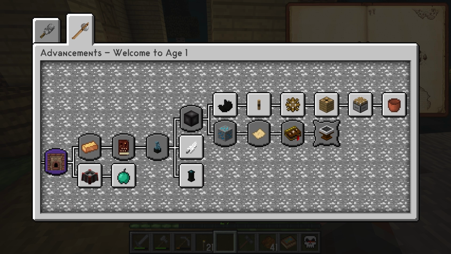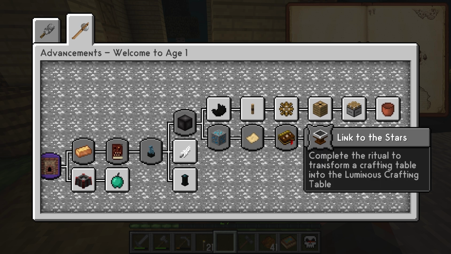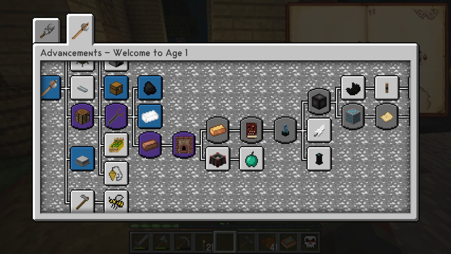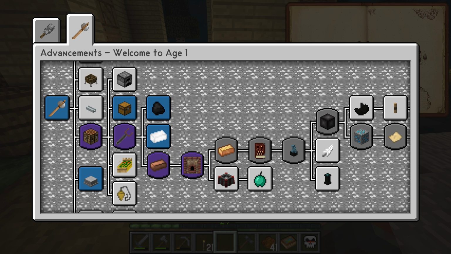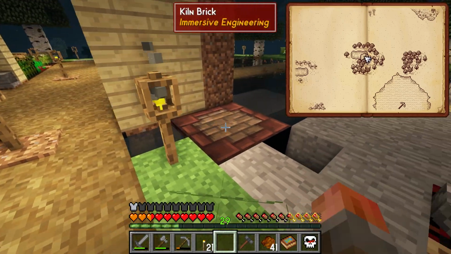So that's something to get to fairly well. I say far away. We do have to make the Beneath teleporter. That is a requirement, and then to get to the astral stuff. So yeah, we've got a little bit to go, including all the Shoggoth stuff, but that's going to be maybe another day. You can go and farm it if you like.